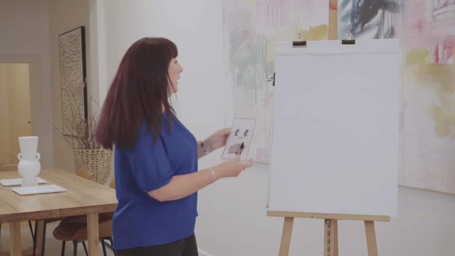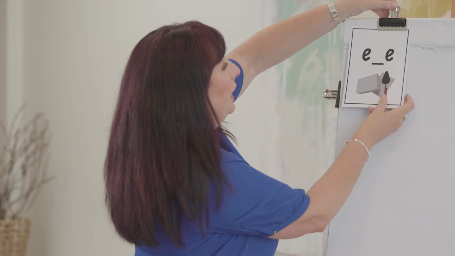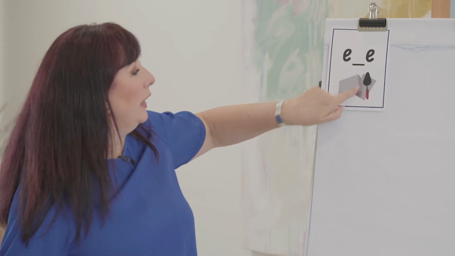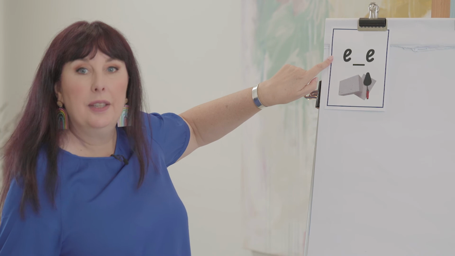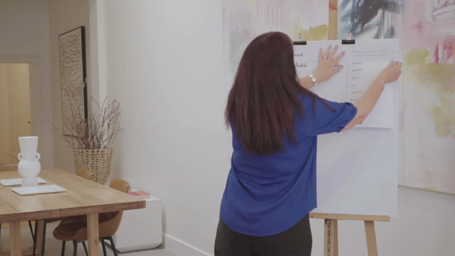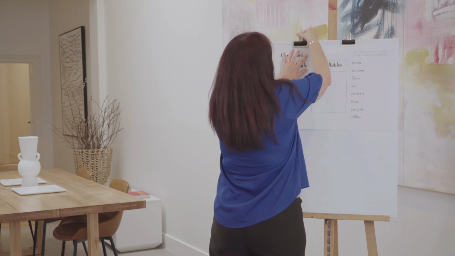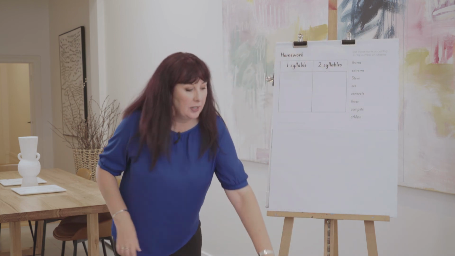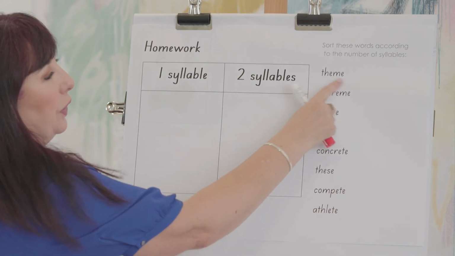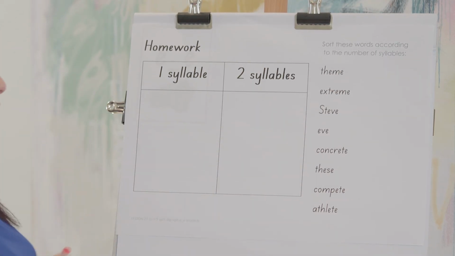So great work. Let's have a look. Today we've been practicing our split digraph E, concrete, E. Excellent work. Let's have a look at our homework. Our homework is a bit different again today. Today I'd like you to have a look over here at these words and read them. You ready?